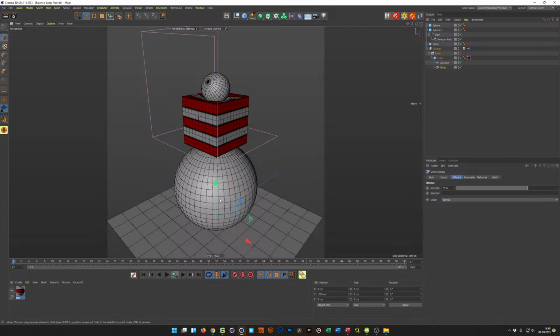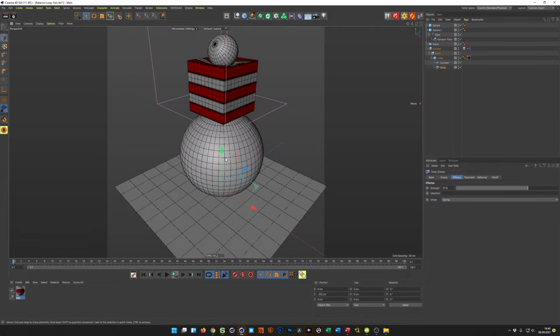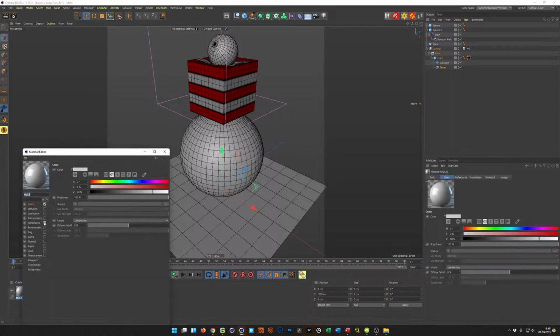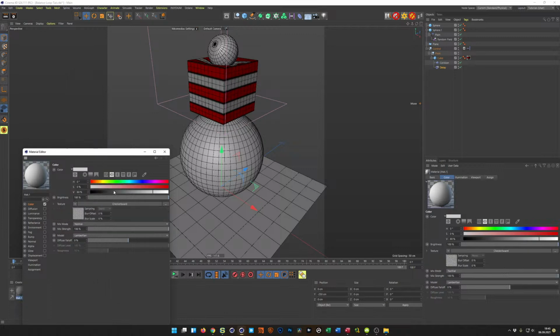So let's try this. We need a new material just to see how it works. I go to here, surface and checkerboard. Should be fine.